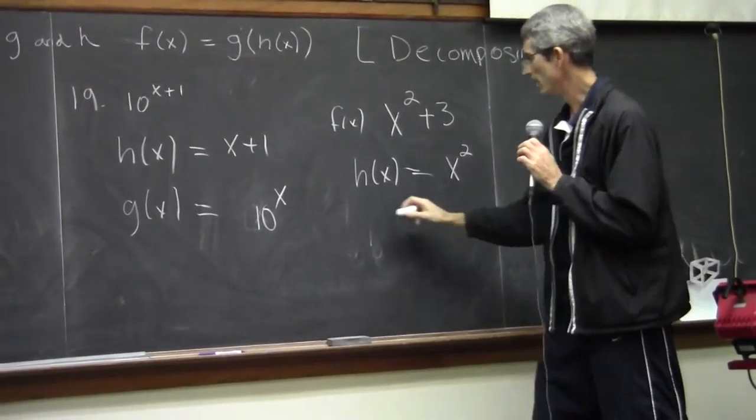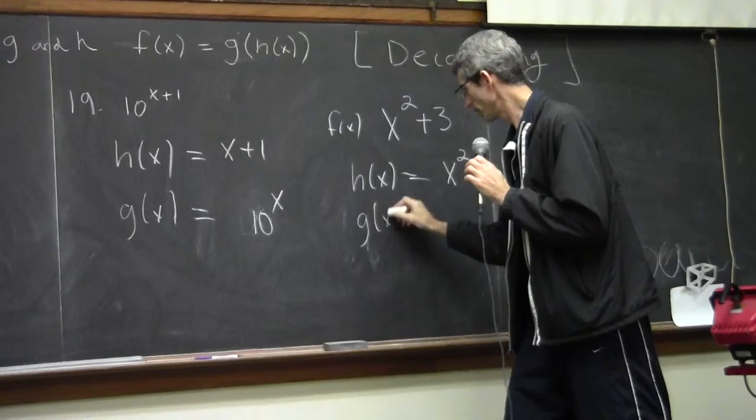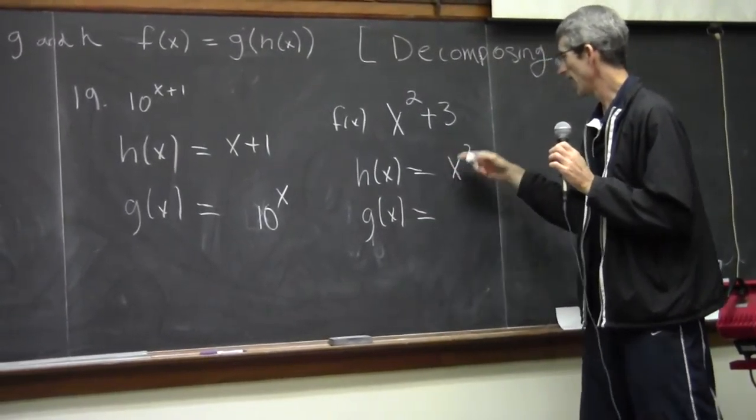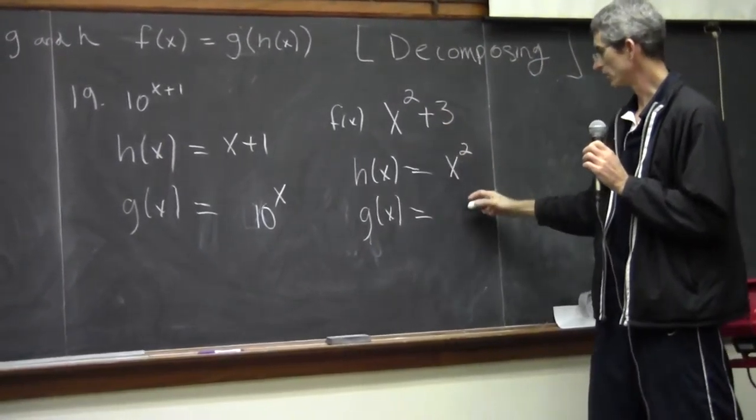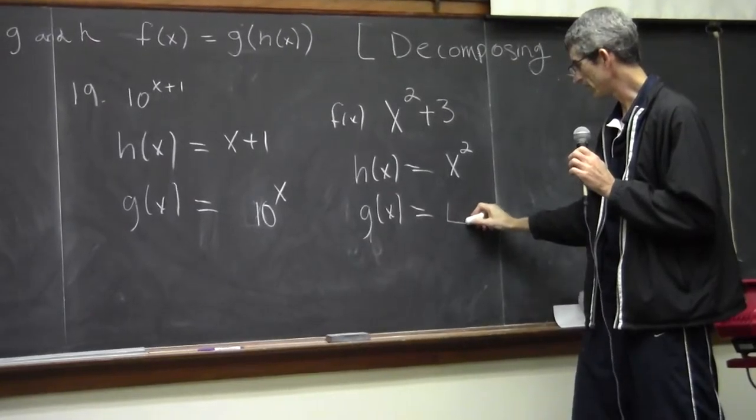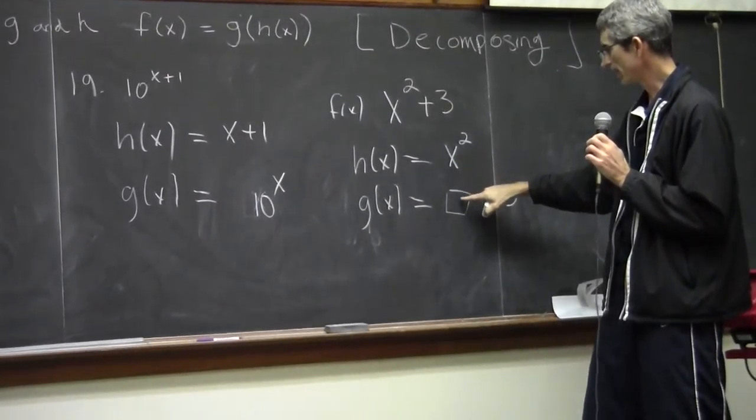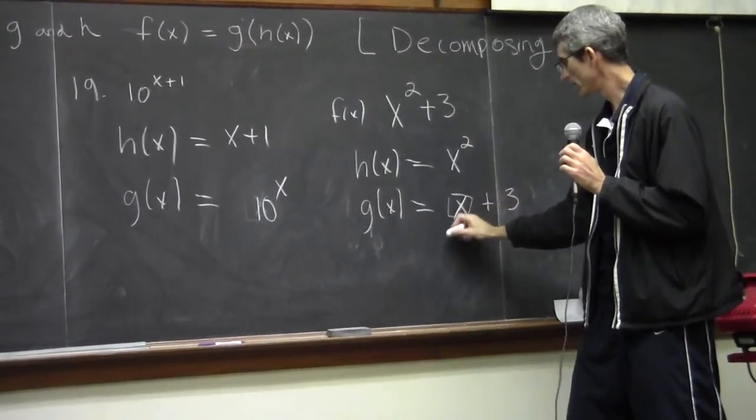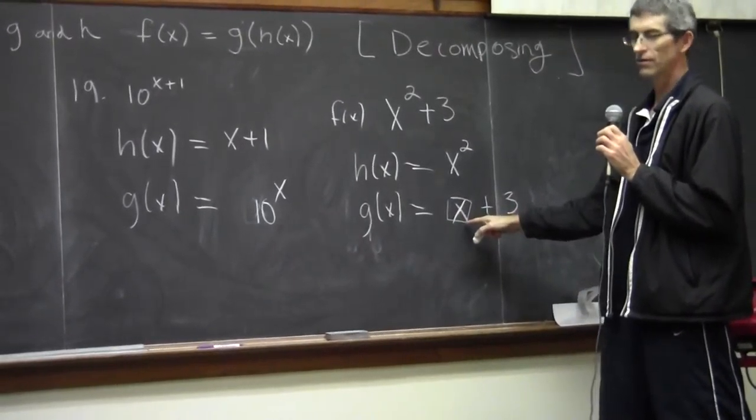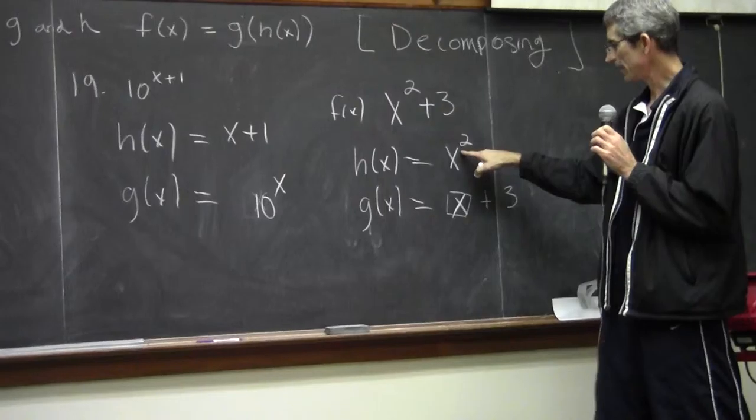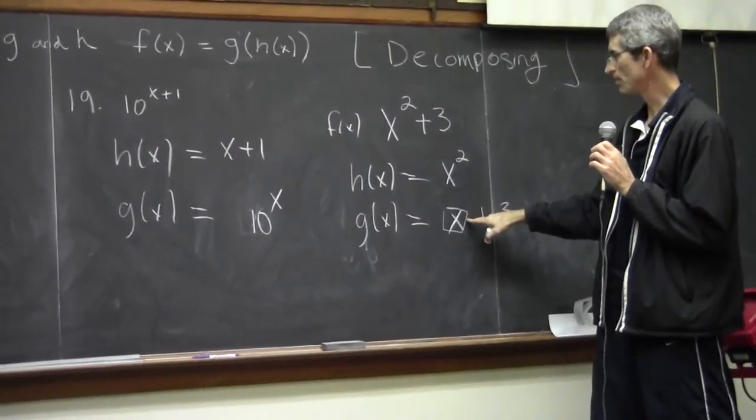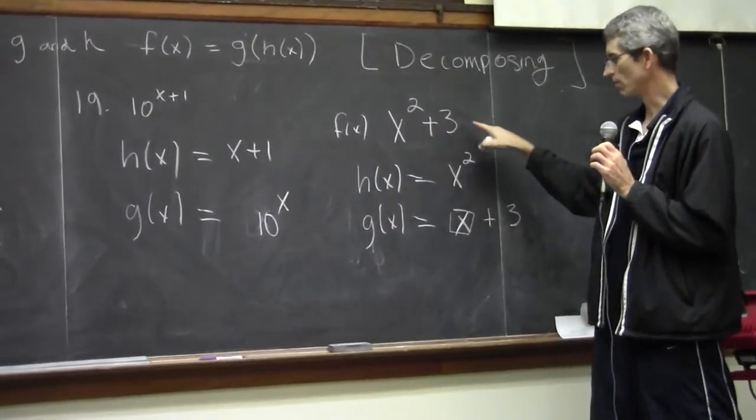So my first function is going to be x². No big deal. And then my second function wants to add 3 to whatever that is. So I'm going to take a container and insert that into it. In other words, put an x there. The container is always x. And I'm going to put the h(x) into that. So that's going to bring me back to x² + 3 where I started.